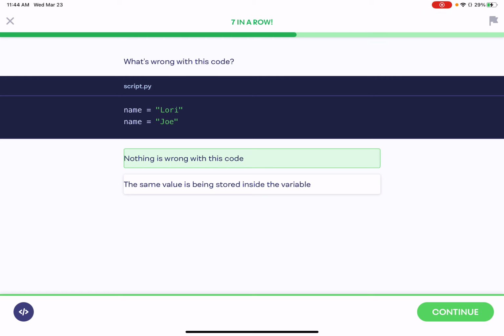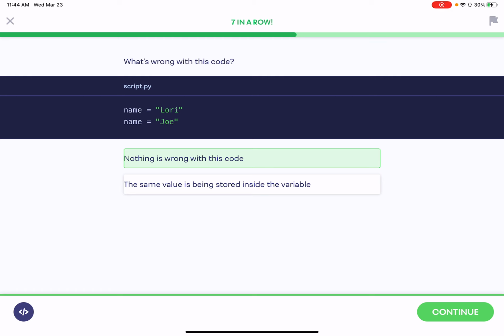Why? You probably like, why is it the first one is right? Alright, so basically right here we can eliminate the second one because it says the same value is being stored inside the variable. We know from this lesson we can update the values to equal the same thing.